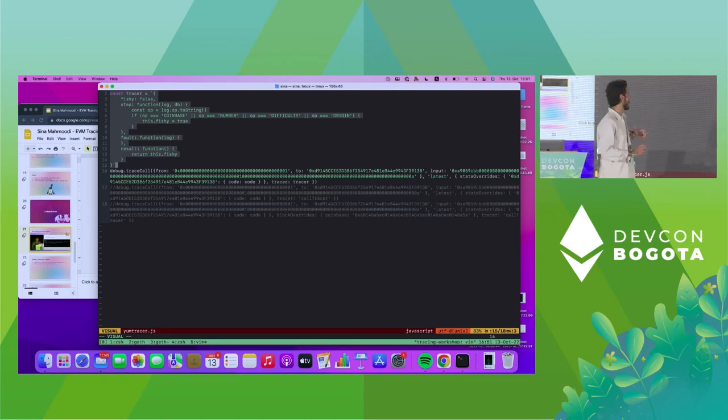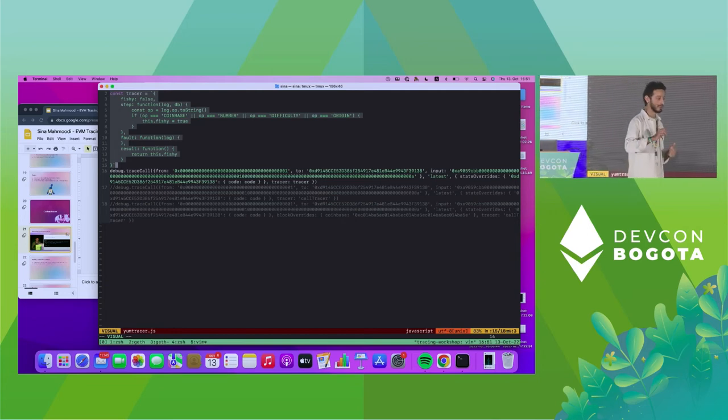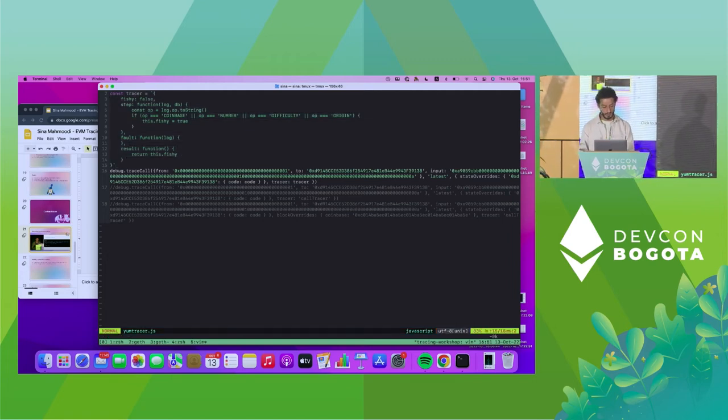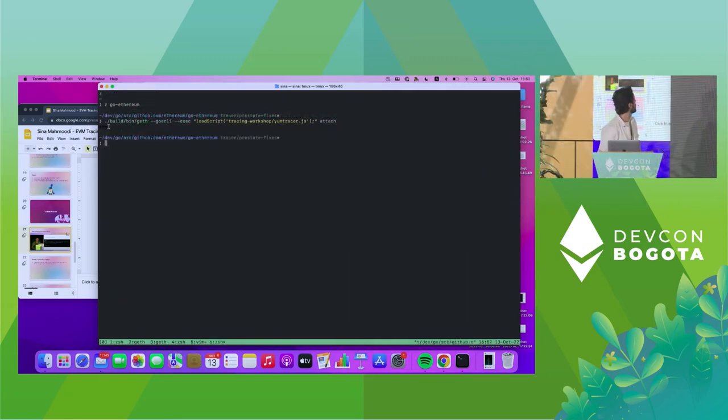So this is a very simple detection approach. I have a global variable called fishy, and as I'm going through the steps, I check whether any of these opcodes appear. If so, I say, okay, there's smoke coming out of this, I don't want to do this trade. So I set that variable to true and return it. You can't see that, but basically the result is true.